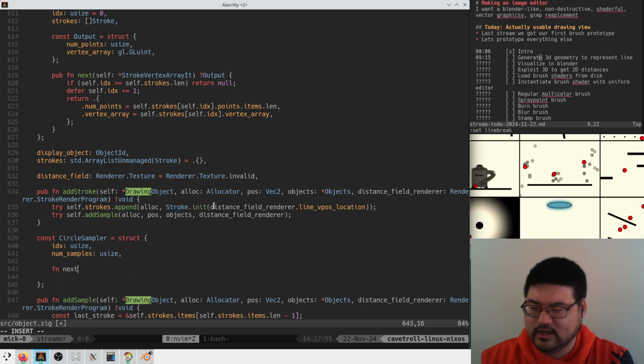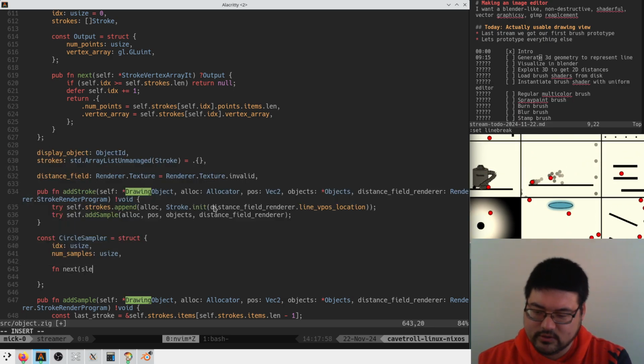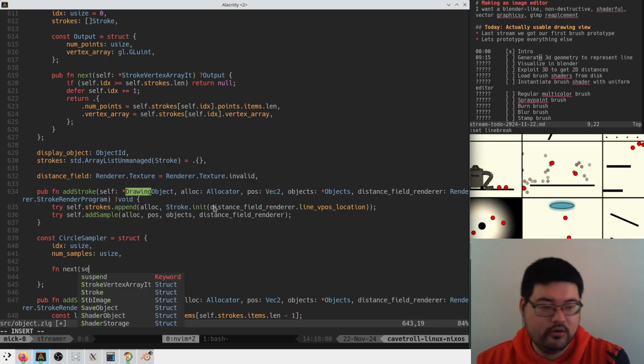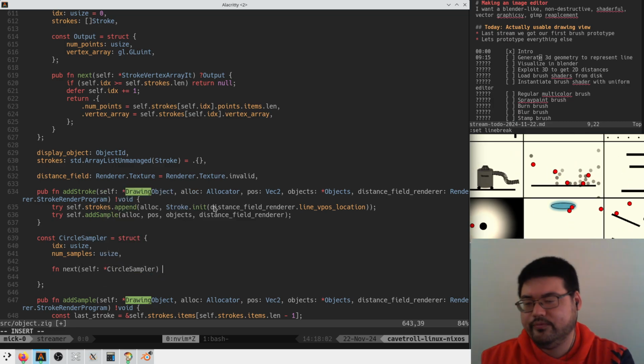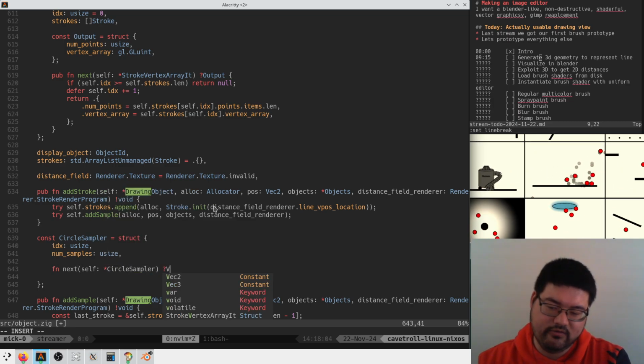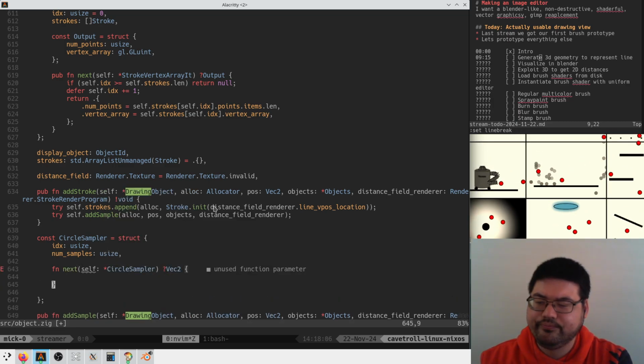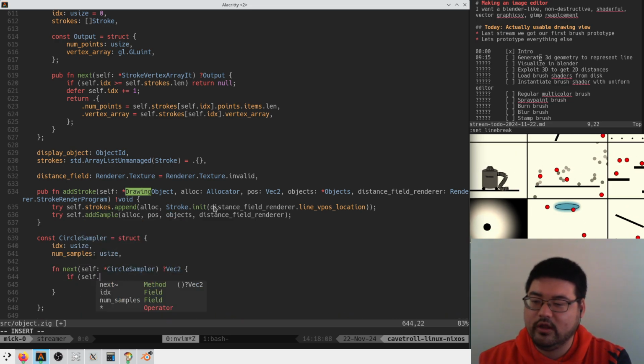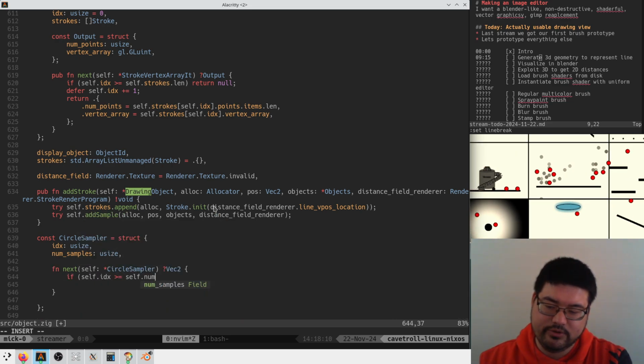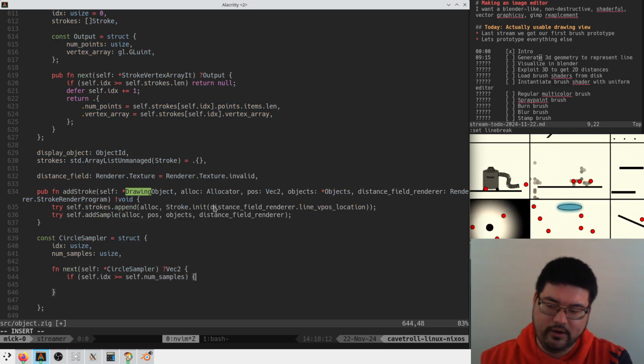And we're going to have some sort of next function that looks at our self as a circle sampler, and it's going to return some sort of vec2, right? If our index is greater than or equal to the number of samples, we're done, right?